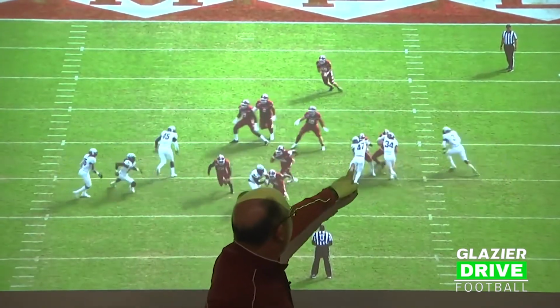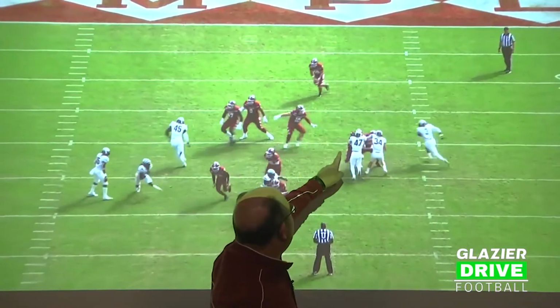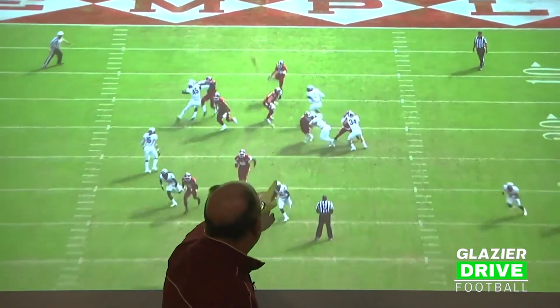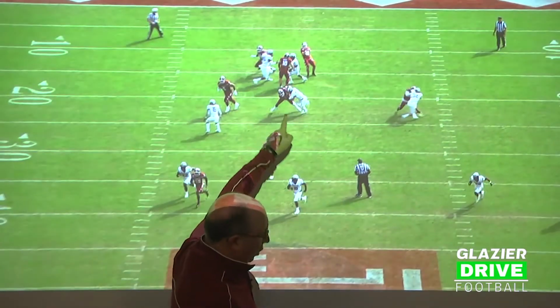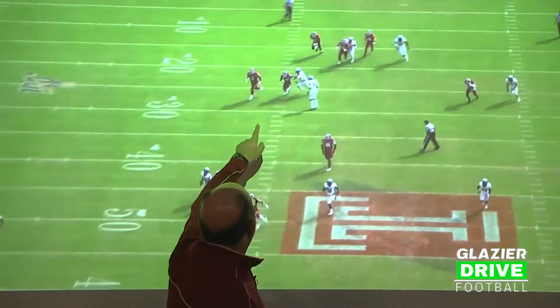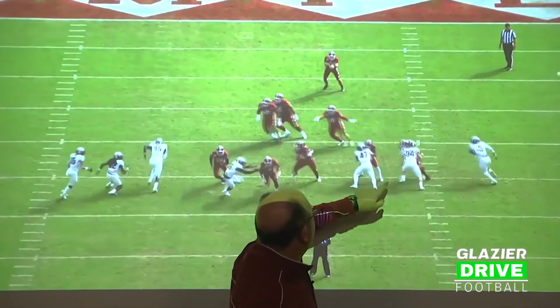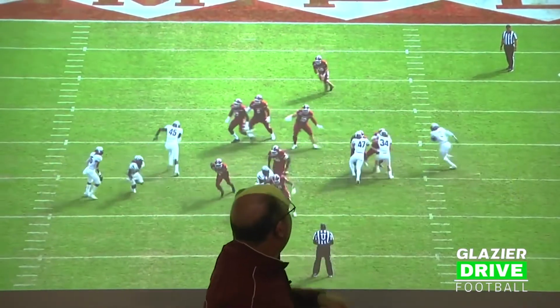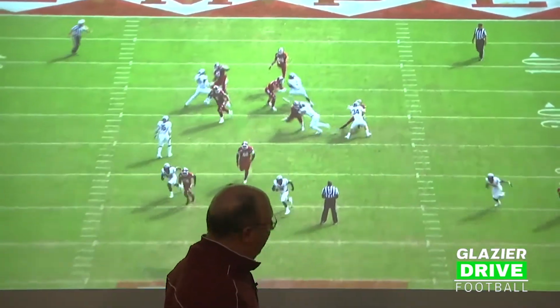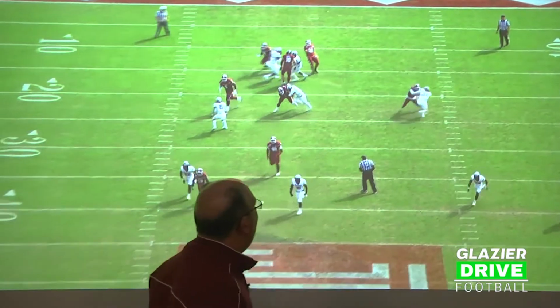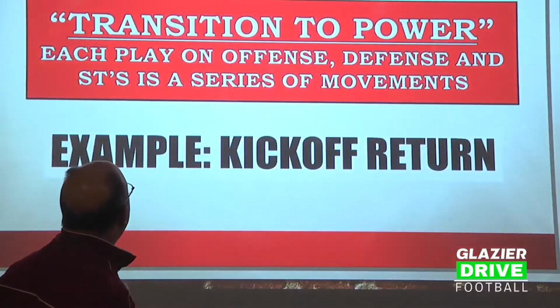All right, 47 here, if he can't keep that guy in the framework of his body, that's okay. Now don't hold him, drop that offhand, all right, and now we get into the next phase of that return. Okay, over here, 34 does a nicer job of keeping that guy in front of him. He's able to stay in a power position a little bit longer.